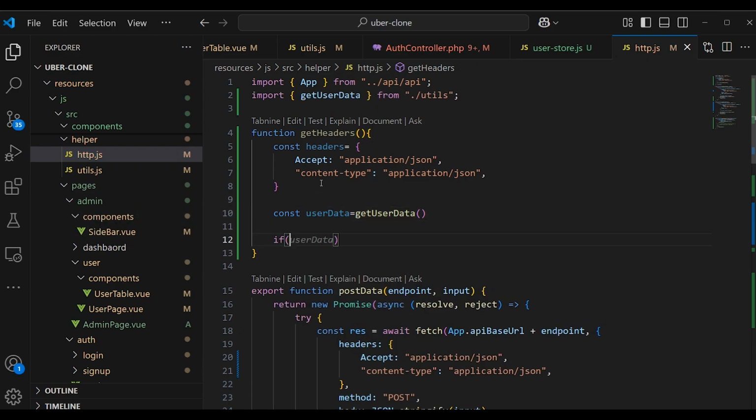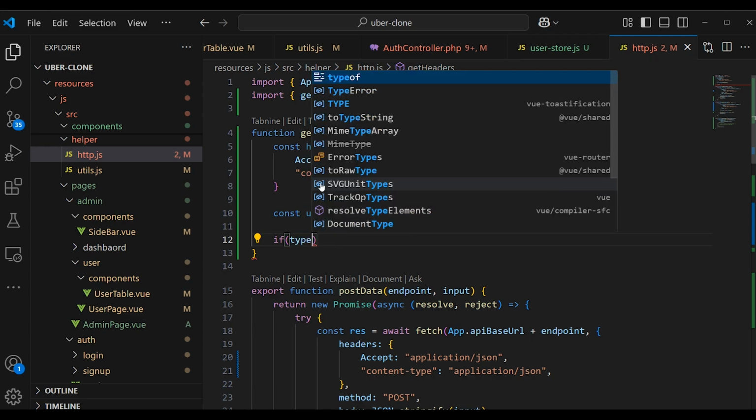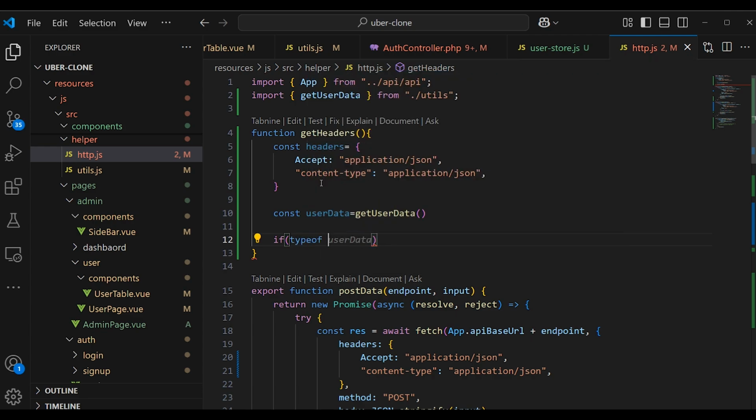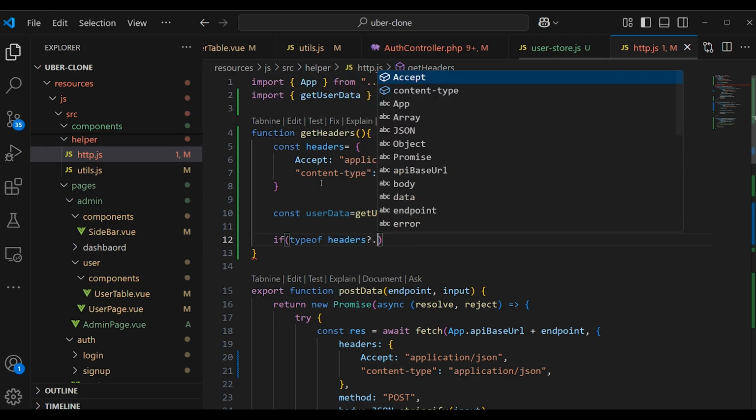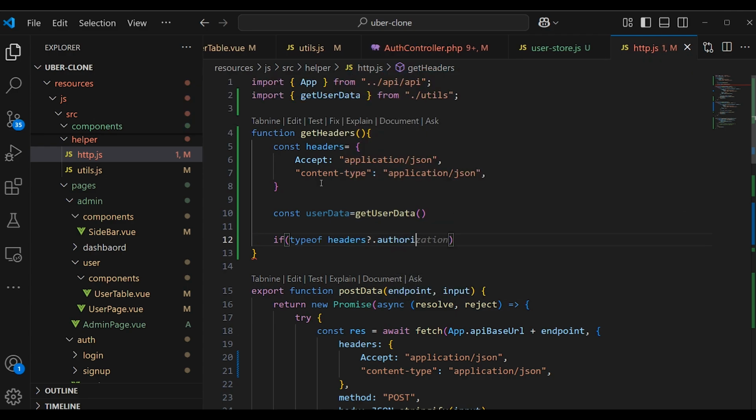Here I'm going to check if inside the headers object we get the authorization key, using typeof. We pass the headers, and then the authorization. If the type is not undefined, it means we got the key, so we return the headers object.